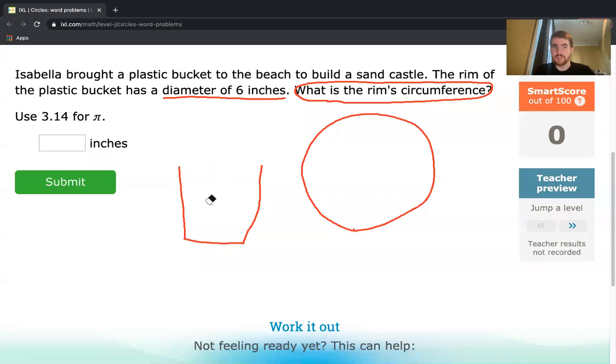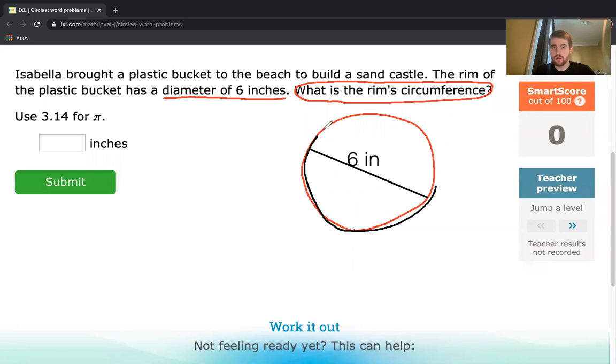And now let's draw and label the diameter, which is going to be the diameter through the center to the other side. We know that has a diameter of 6 inches. And we're trying to figure out the circumference, which, if you've forgotten, that's the distance all the way around. So we know what the situation is. We know what the problem is. Now we're going to need to go back and use some of our tools, because now this is just a regular circles problem. It's a circle with a diameter of 6 inches. We got to find the circumference.